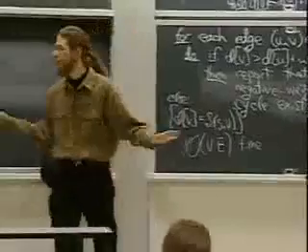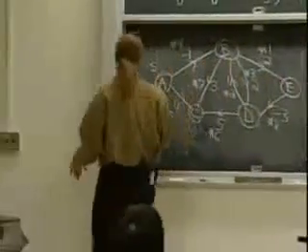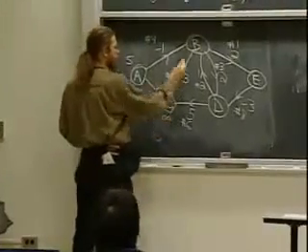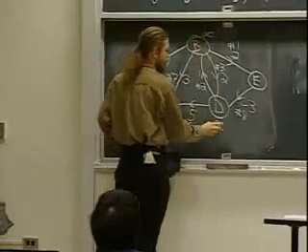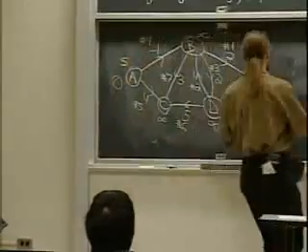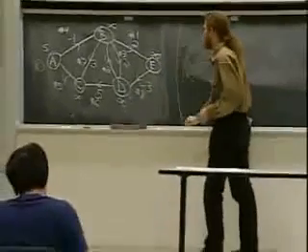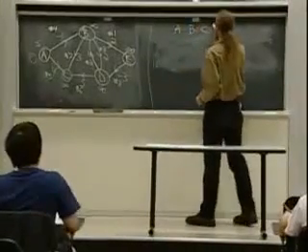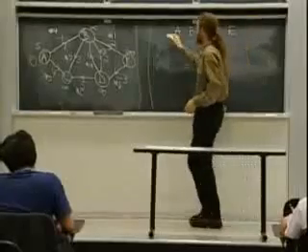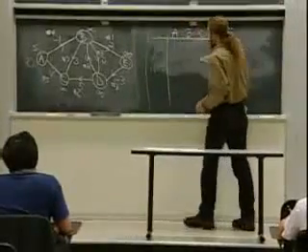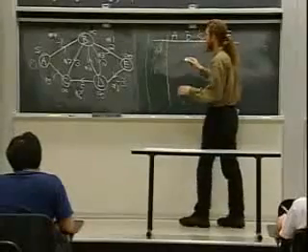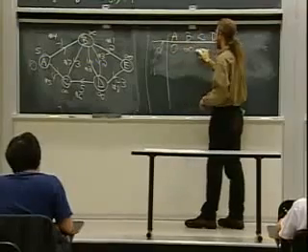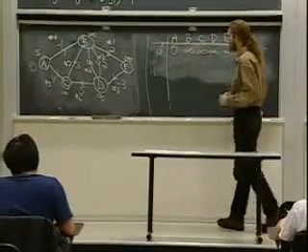So I want to run this algorithm. I'm just going to start by initializing everything. So I set the estimates for S to be 0 and everyone else to be infinity. And to give me some notion of time over here, I'm going to write down what all of these d values are as the algorithm proceeds, because I'm going to start crossing them out and rewriting them. The figure will get a little bit messier, but we can keep track of it over here. So initially 0 and infinities.